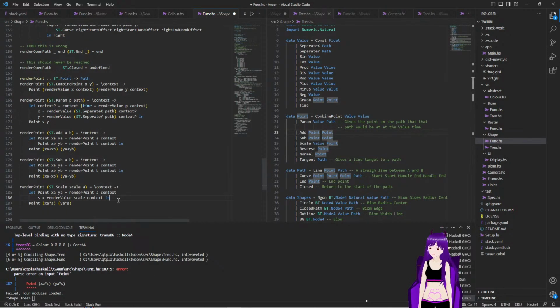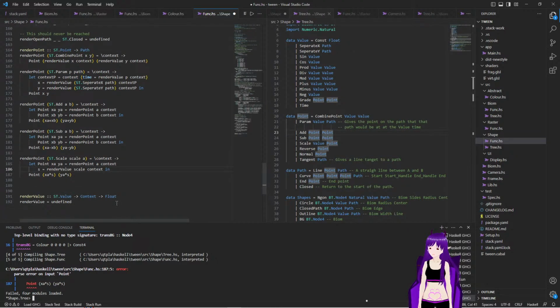In. Okay. Parse error on blah, blah, blah. What am I missing? Let's move those over to some nicely lined up.